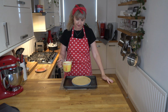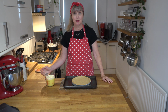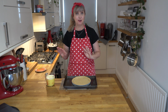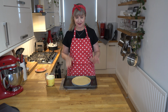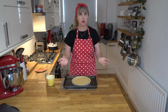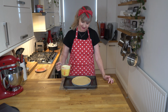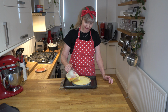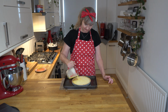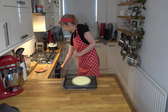Now I'm going to pour this in front of you, but what you can do if you're baking this at home, you can put your tart shell in your oven and pull your tray out and pour it in the oven, and then it's easy. You won't have to maneuver it around. But for the filming, because I've got everything set up, I'm not going to rearrange my lighting and setup. So I'm just going to pour it here, and hopefully I can take it to the oven without spilling it. And we need to bake this for 25 to 28 minutes.